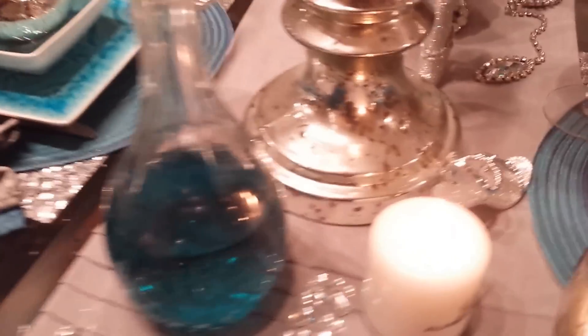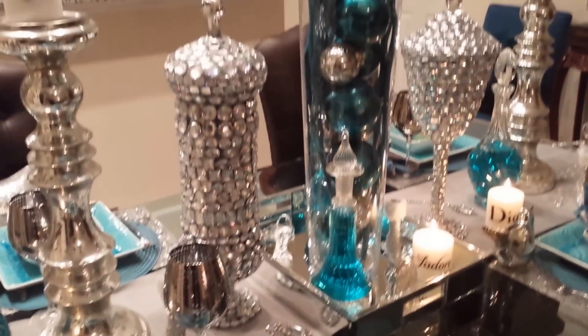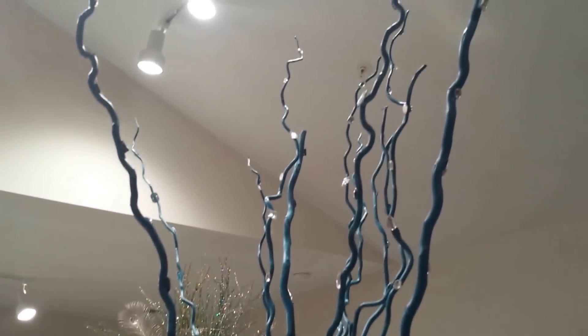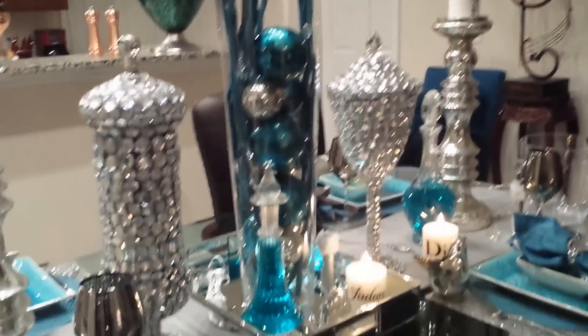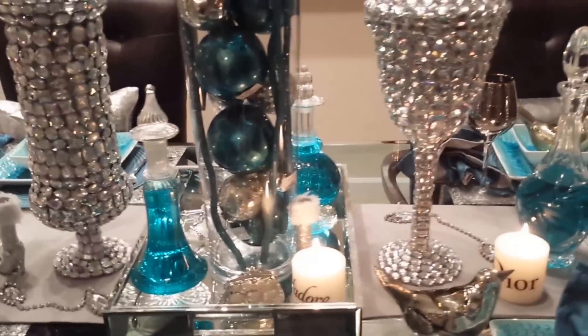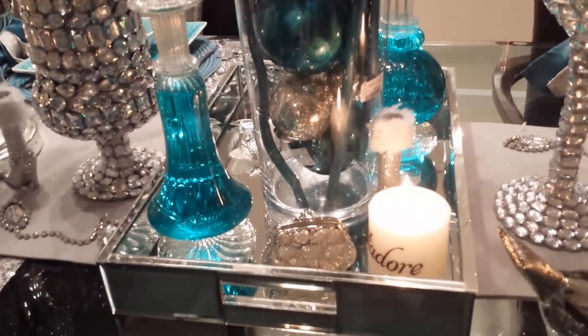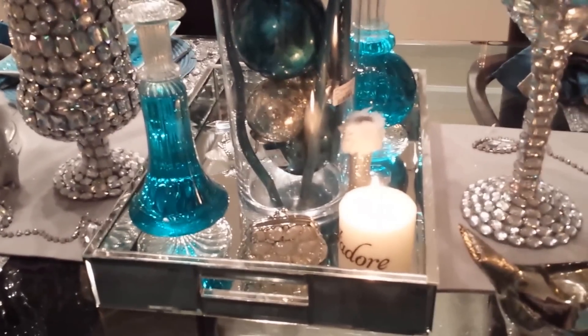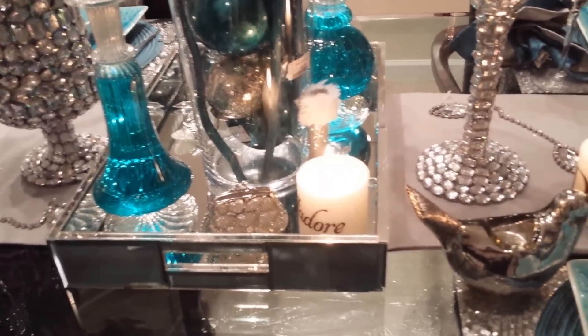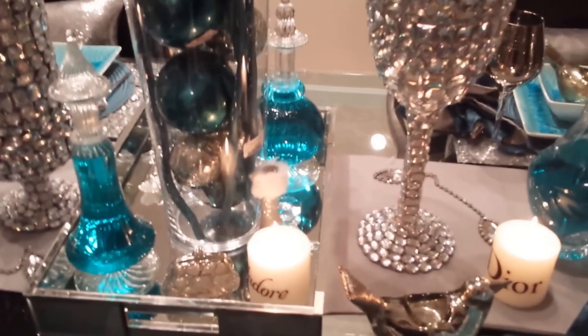Some of the things you already have, and then some things you will purchase. The only things purchased on this table were these napkins from another haul. The cylinder I already had — I just had something else in it. I really love this and how it turned out. I told you in my last video I was coming with a very tall arrangement. I can't wait to use this in the fire and ice tablescape. I'm going to decide if I want to use the tray or not. You can put all your stuff in and still have a little space. I try to put the little diamond gadgets and stuff on the table because it's a table called jewels.